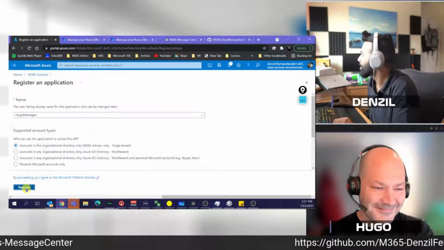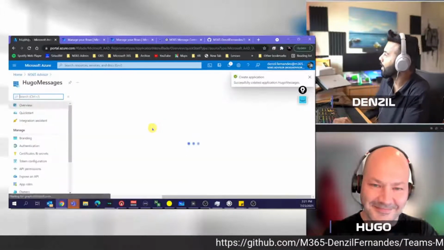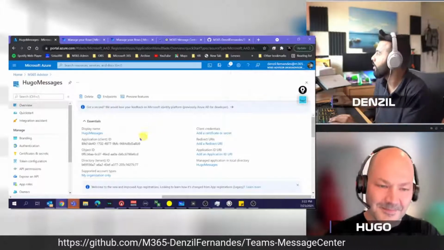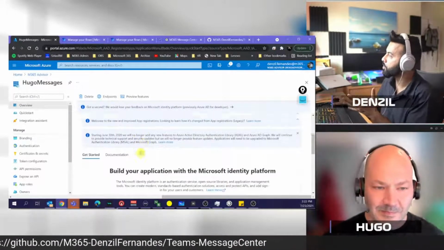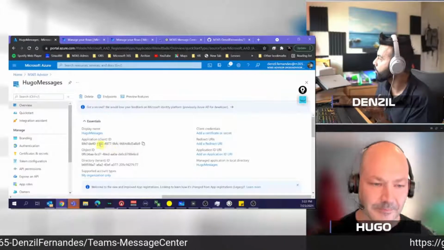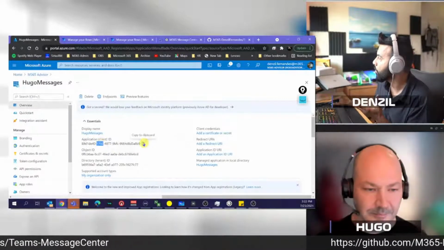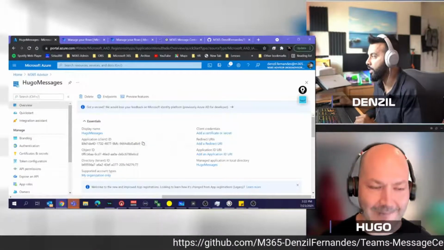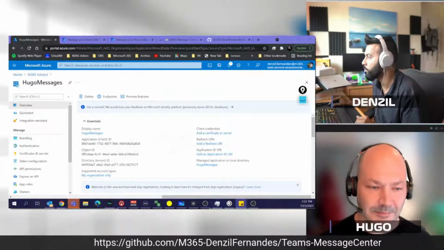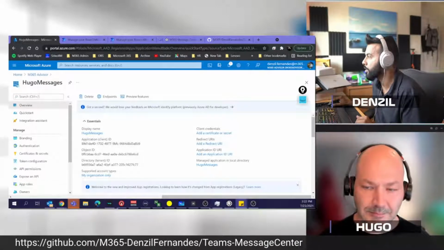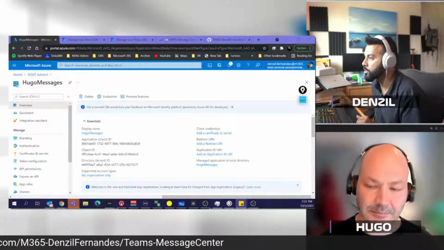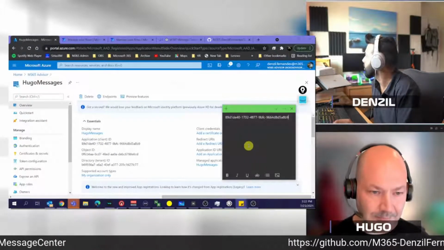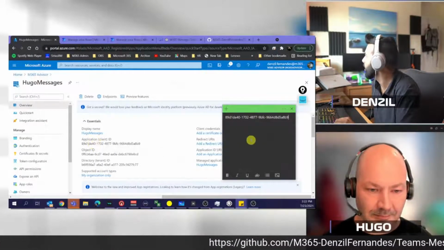So you click register. And that's it. That's the simplest thing to do so far. It's just to give it a name and get to this part. But essentially, once you've created an application, a few things have happened. Number one, you get an application ID. So I would invite folks to copy their application ID, right? We need that information. Let me get a quick notepad here, see if I can create a new note for folks to see, right? So let's paste this there. So that is my application ID.